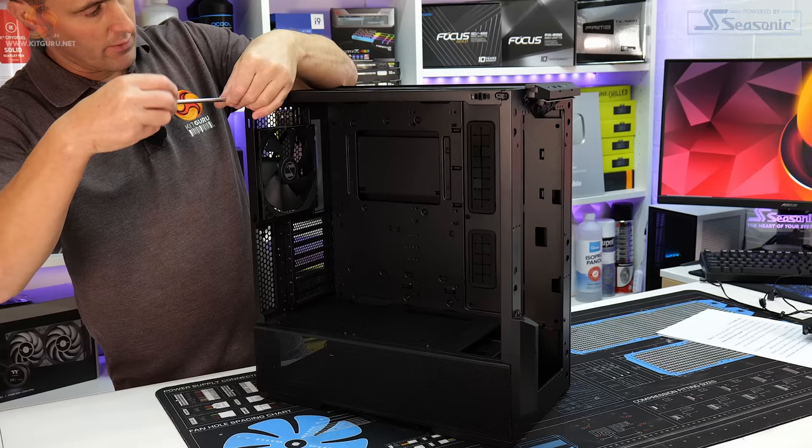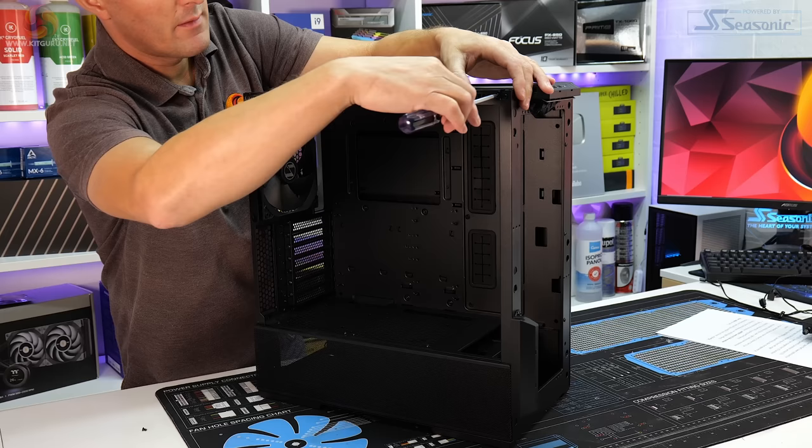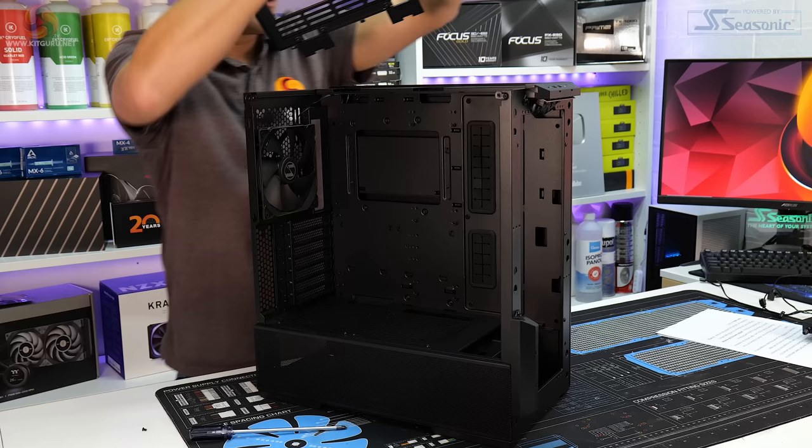So one at the back and one at the front. They're not thumb screws. These are just standard Phillips head screws. Just remove those two screws and the whole panel again removes like it does at the front.